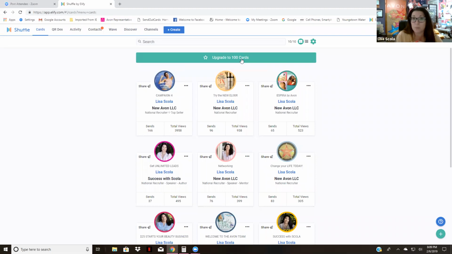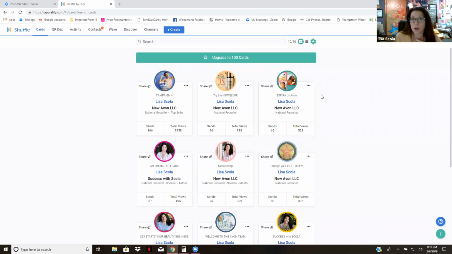A lot of Shuffle people use the 100 cards because you're like, what the heck would you use 100 cards for? Before they came up with the QR decks or the one QR, which I can't explain, don't know a lot about. I don't really use it. I like the functionality of having the Shuffle with the monthly fee. So once you had that, they would make somebody a card. If you had somebody you met that was interested, you could design a quick card for them and share it with them and show them how cool it looks. I know some people used it that way. I never did, but you could do that.